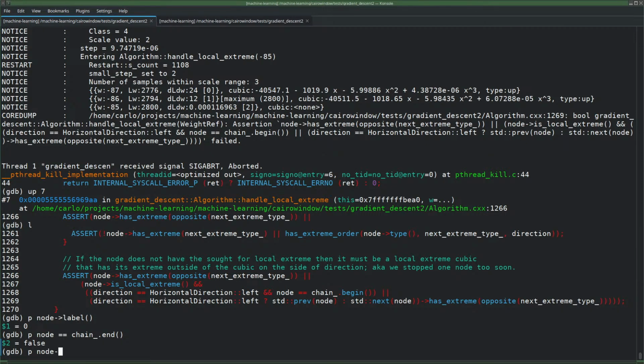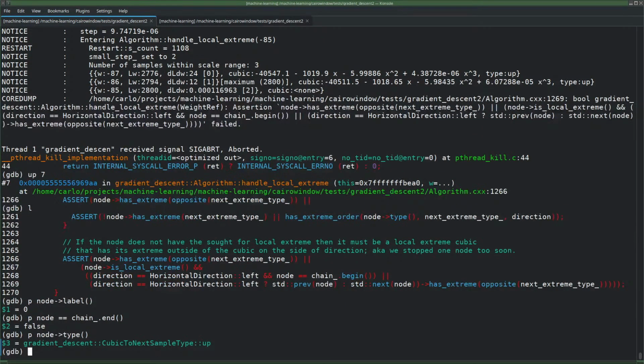Because node is just up. Type up. It's definitely not a local extreme. It does not have an extreme. It is not a local extreme. It is equal to chain begin.